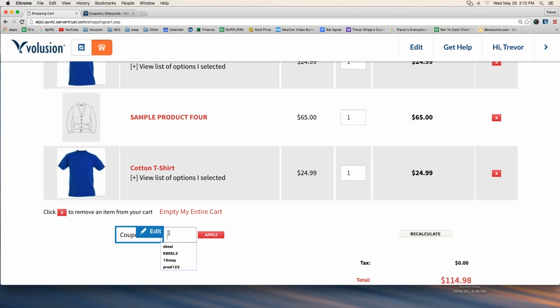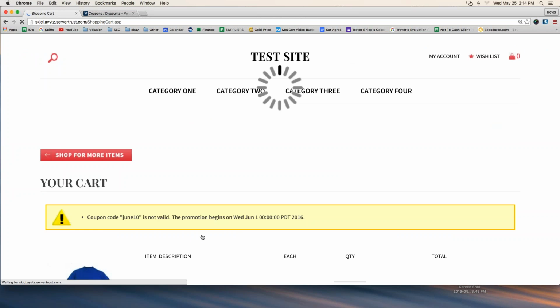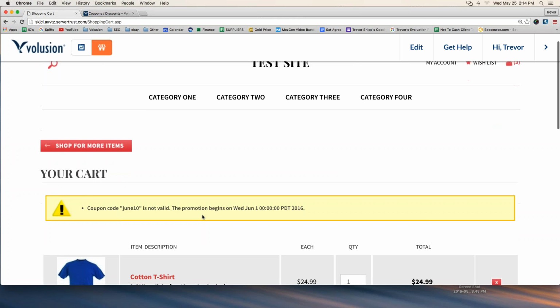Crossing my fingers because we're kind of doing this on the fly. Let's try it. June 10. And by the way, you're noticing this blue edit box come up. Do you guys see that right there? These drive me crazy, but it's only because I'm in edit mode right now. I'm in the admin. I could get rid of these if I would just log out of the admin. So keep that in mind. Customers aren't going to see that little blue edit box. I'm going to hit apply, and let's see if it worked.